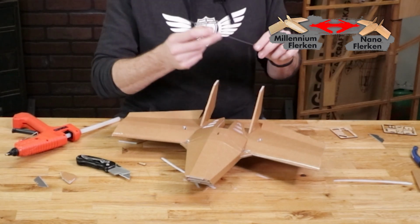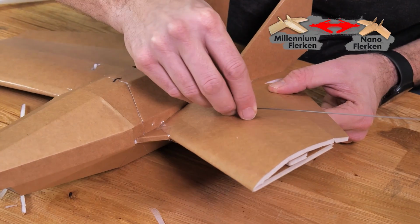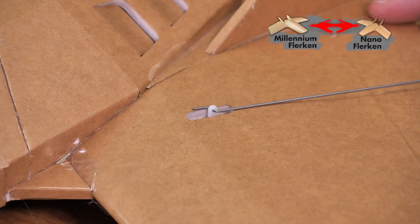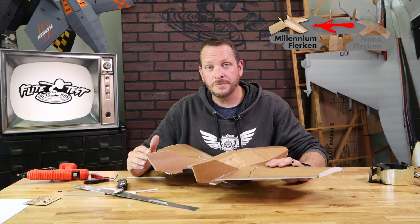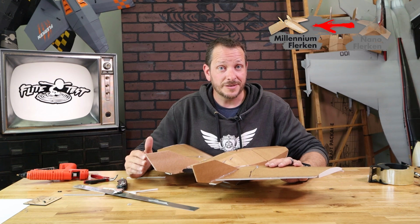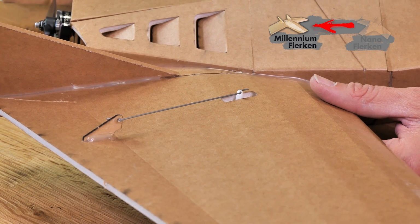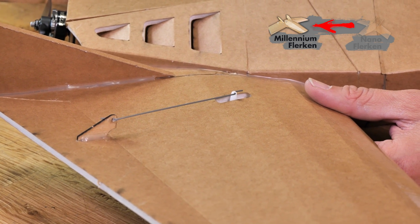Included in our kit is going to be this length of push rod here. With our push rod, we're going to install it into our servo arm, going to the hole that's just above the foam. The servo hole we choose for the Millennium Flerken is going to be based on your skills. If you're new into the hobby or basically want a very smooth flight experience, go to the second inward from the outermost hole on the servo arm.